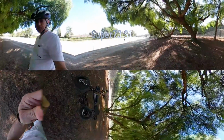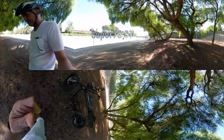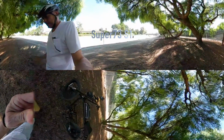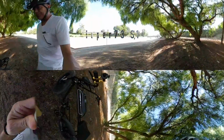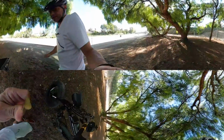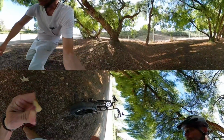Alright, so Lithium Cycles made it happen. Here it is, the Super 73 S1. Thank you guys very much for making that work. I'll be able to demo this for the rest of the week. Let's go through some of the specs. You can also look a lot of this up online, but I like this part. Look how cool that is with the halo light in front.